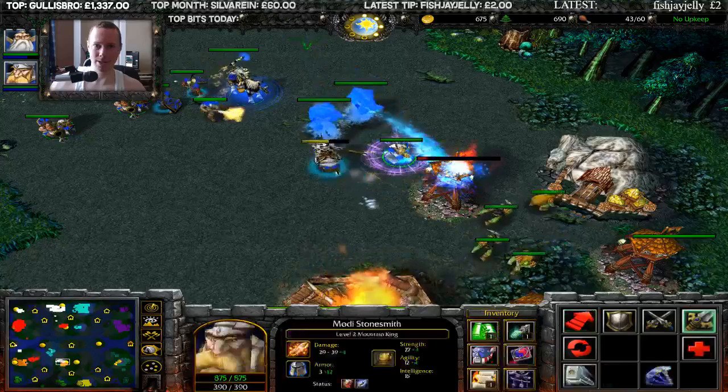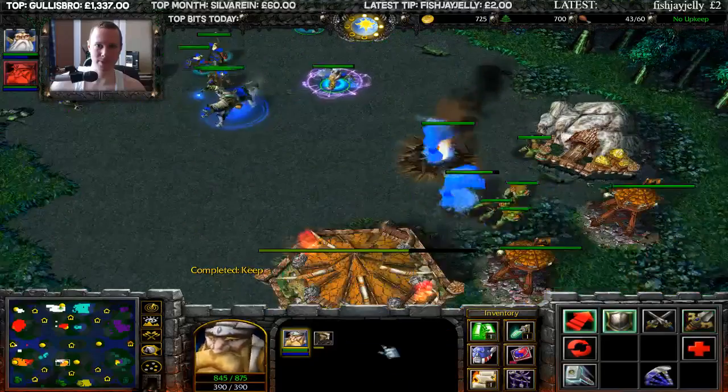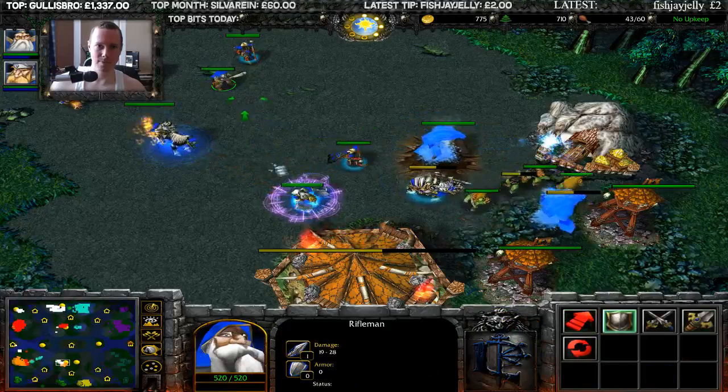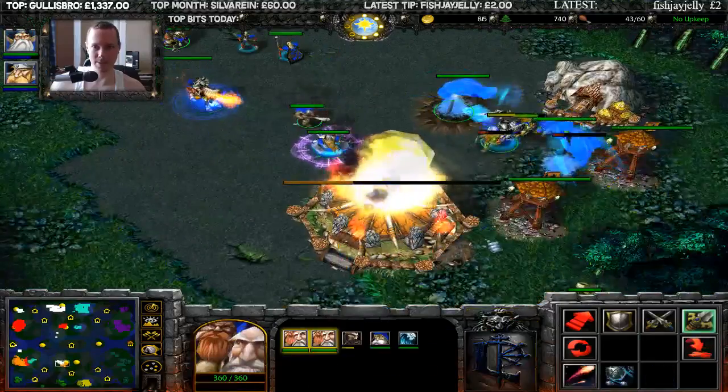Priests chilling in the back. Let the water elementals tank if possible, passively versus the nasty towers. Priests really need to stand back because they can get focus fired very easily by the tower.